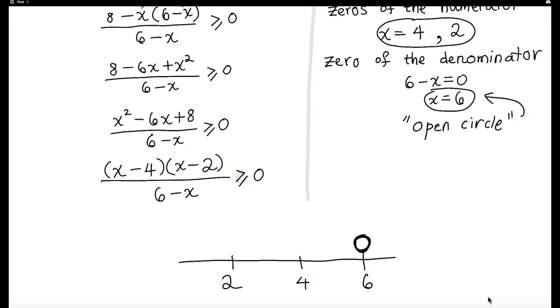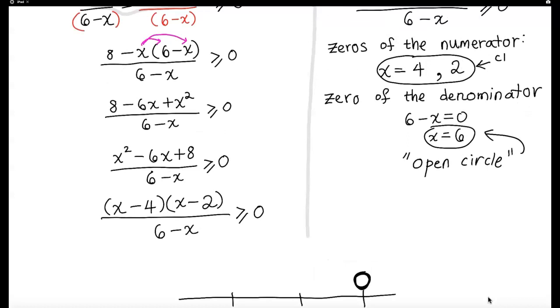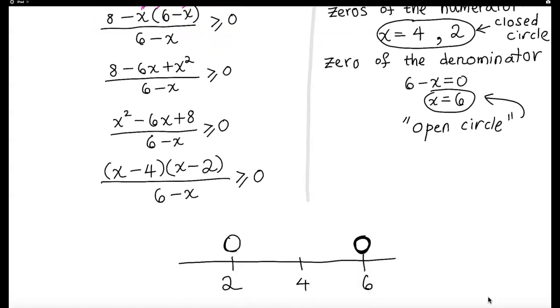And you look at the symbol, it is greater than or equal to 0. So these two will actually get closed circles because it can be equal to 0. Okay? When the numerator is 0, that is when the whole fraction will turn into 0. So this one is a tricky case because, well, the denominator, we don't really have to think about it. It's always an open circle. But the numerator can be a closed circle, and that depends on the inequality symbol.